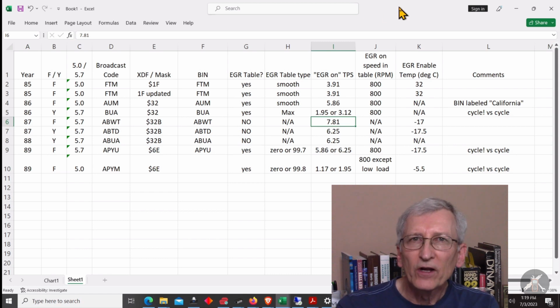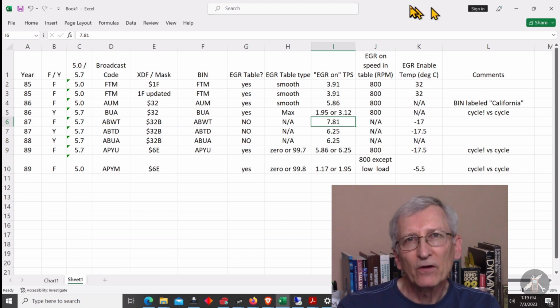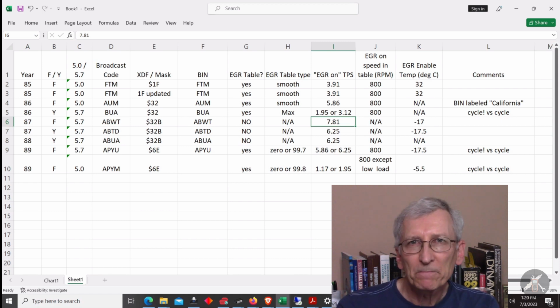In order to certify emissions, the Chevy guys, they're out at Milford at the Proving Grounds, they've got a big roll dynamometer, and they run the federal test procedure, city and highway. And they collect all of the exhaust essentially in bags, and then they analyze what comes out of the bags.